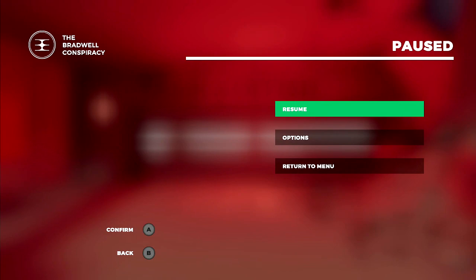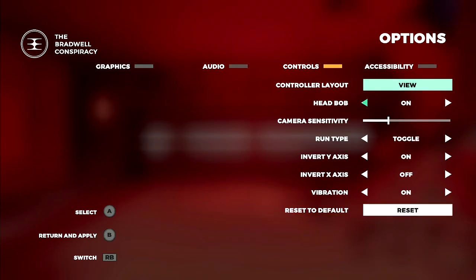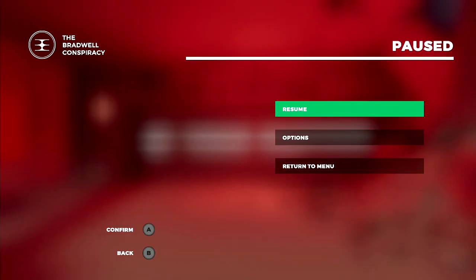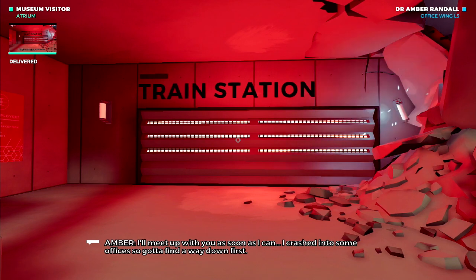Also, one thing I'm going to do is go to the options and turn off head bob. I didn't realize how annoying that was. I prefer my head not to move around the screen the whole time.